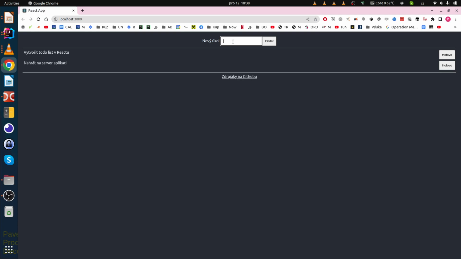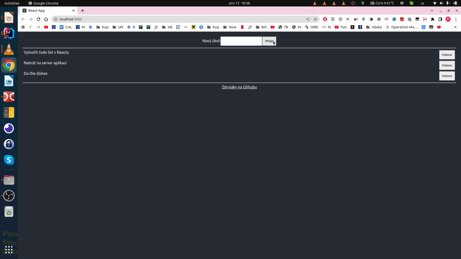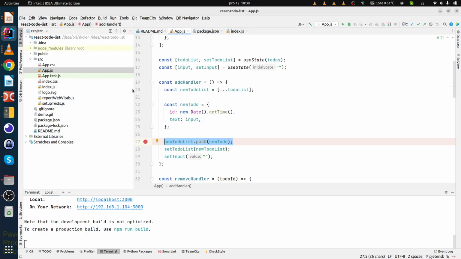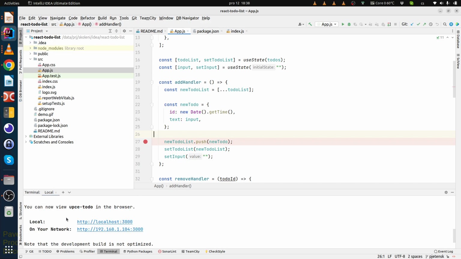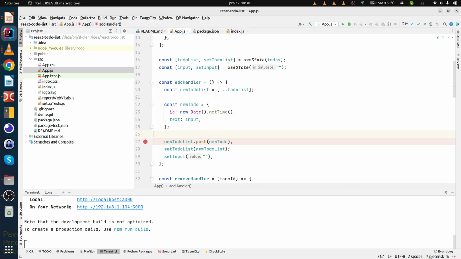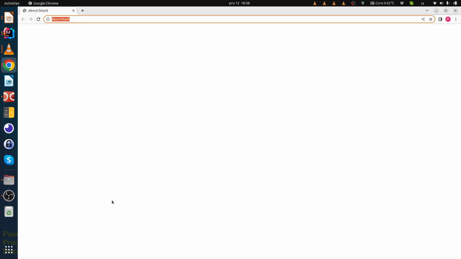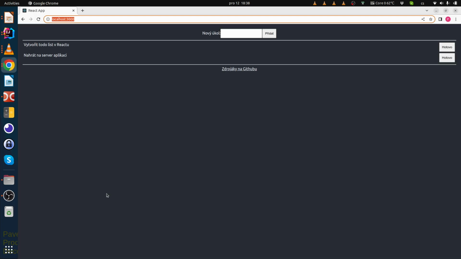So let's see what happens. I will add some new task, like do the dishes. But as you see, nothing happened. The breakpoint was not triggered. However, in the output console of the npm start task, I can see the URL address of my localhost. So if I press Ctrl Shift and click on this address, a new browser window will be opened, and I add do the dishes too.